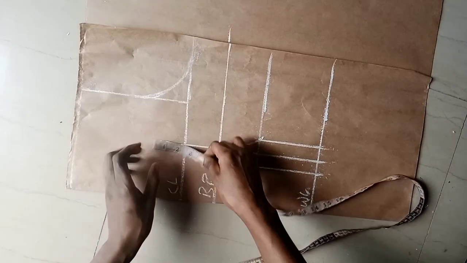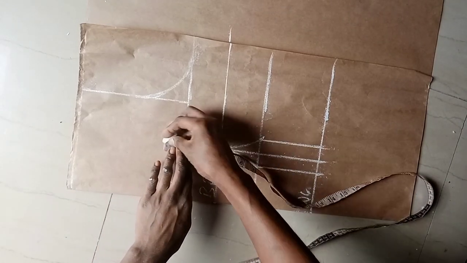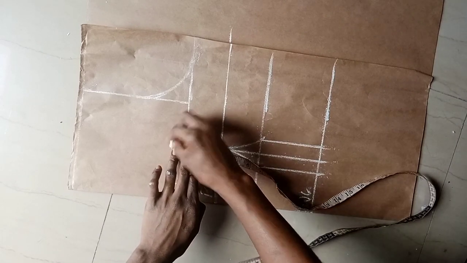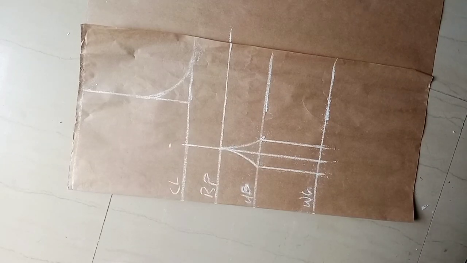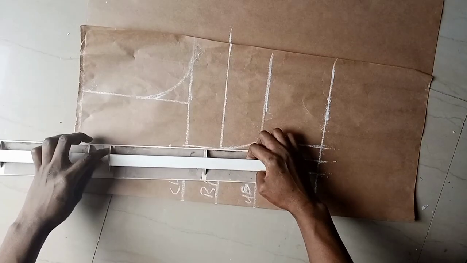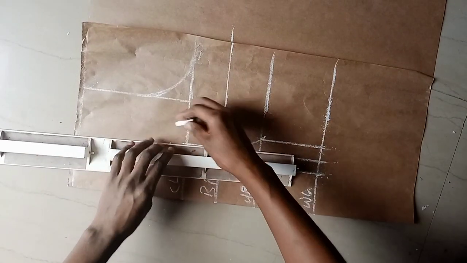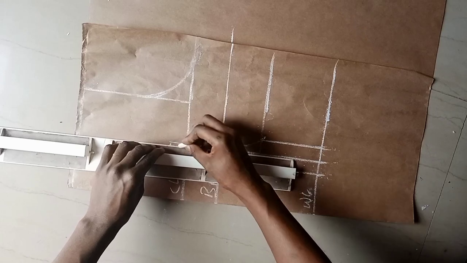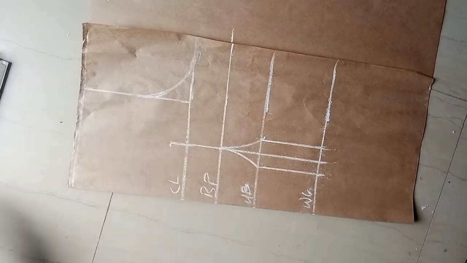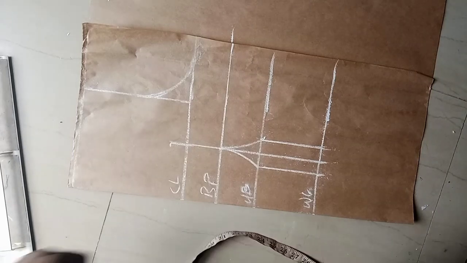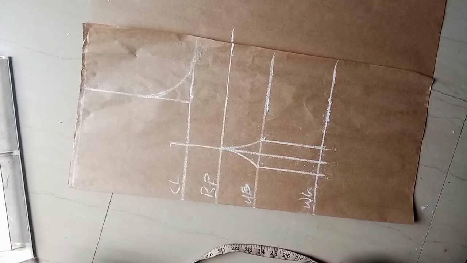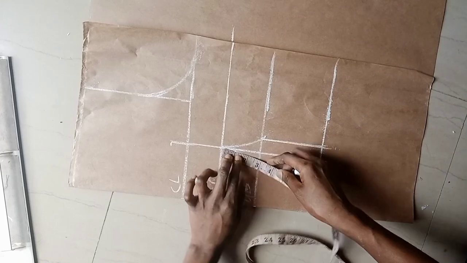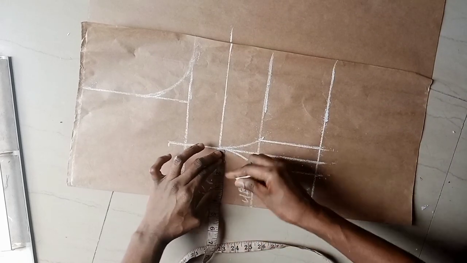I'm going to extend this by 1.5 inch over here. Okay, let me just make it 1 inch. And that will extend it like so. The next thing I'll do is to determine the distance from here to this place. That is 3 inches, so I'm going to mark 3 inches all the way around.